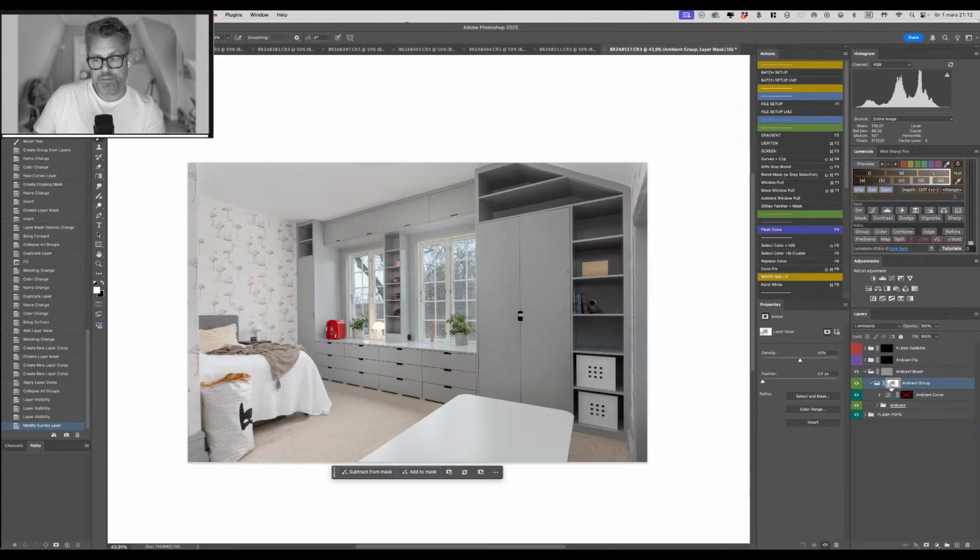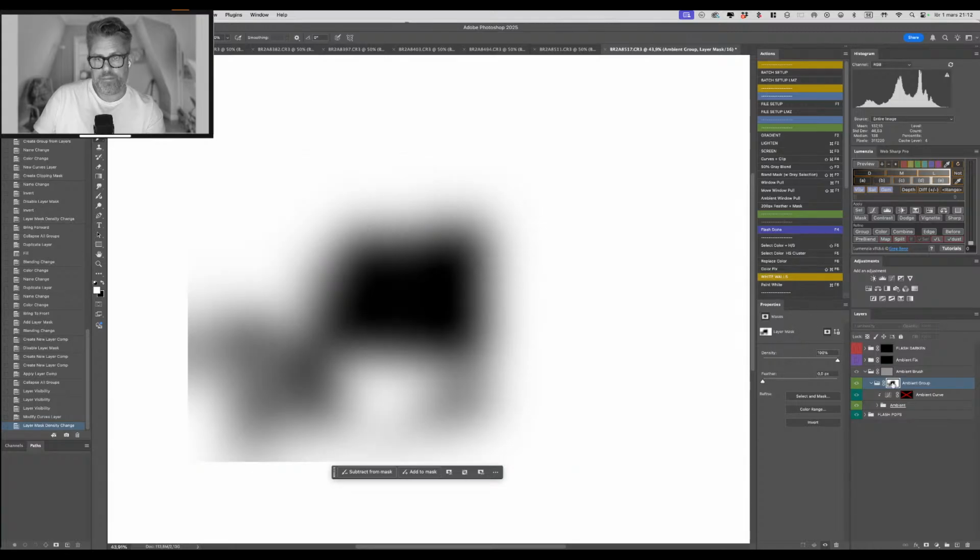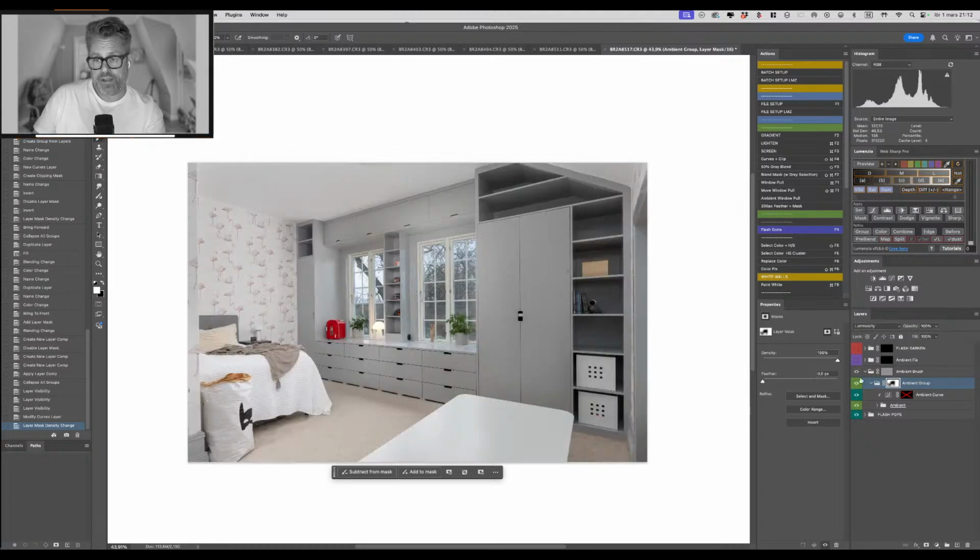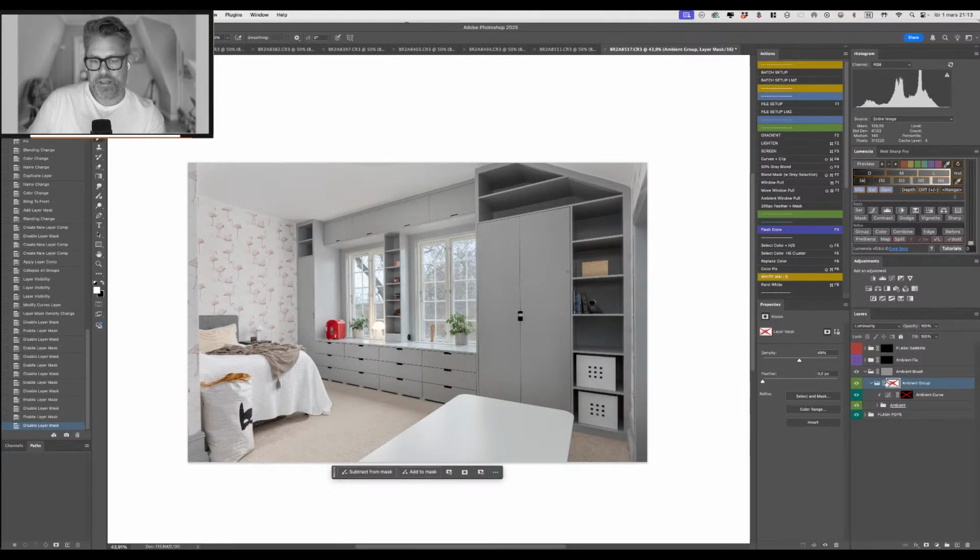And this is the highlight protector I use, which is at 100%. It looks like this. And the mask, the black, is where you prevent the ambient file from showing through. But instead of 100, I will put the density to around 50. So if I remove it, you can see that lets more of that ambient through. I think that looks kind of good, actually. There's not much view to talk about here. So I will actually disable this and have all the light from that layer show through.